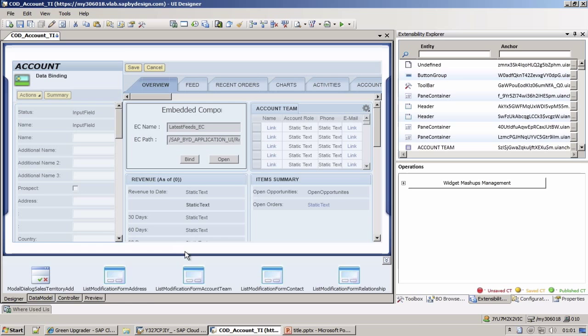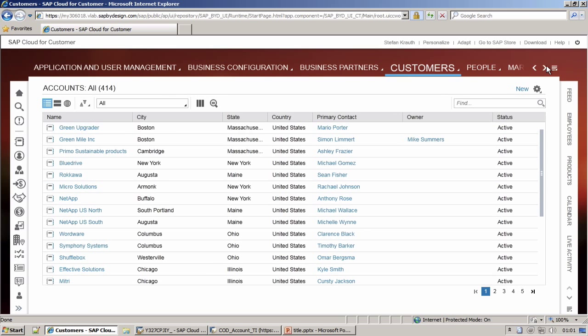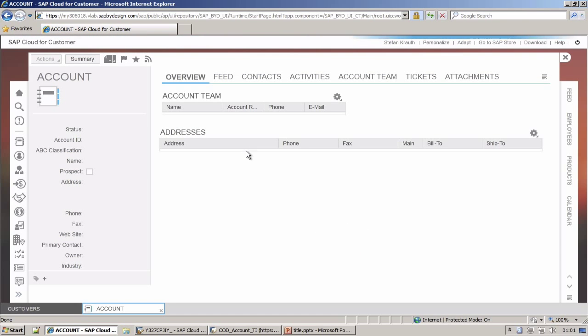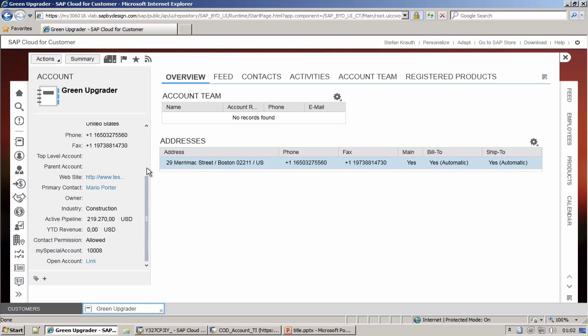and once the account has been activated we can go back to the UI and reopen the account. And we can see down here, we now have our link, open account with a link.